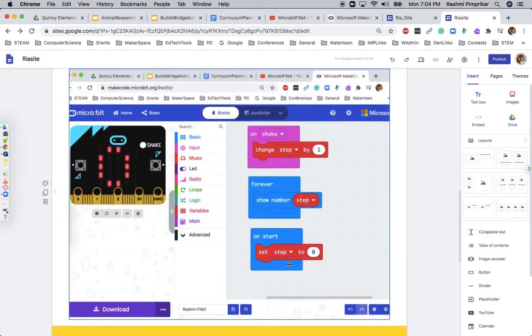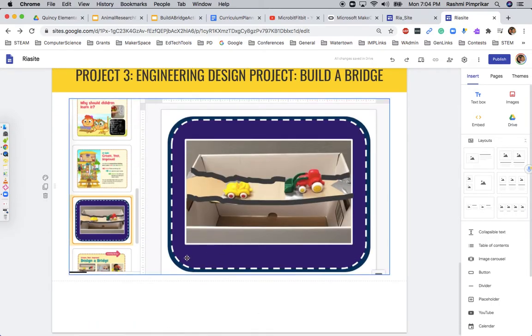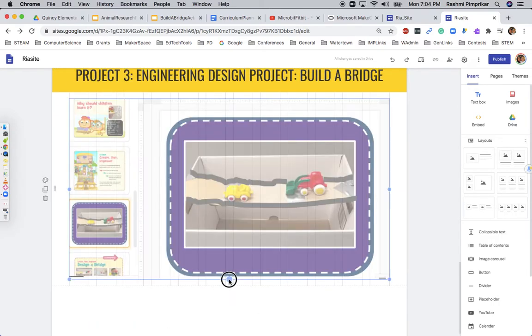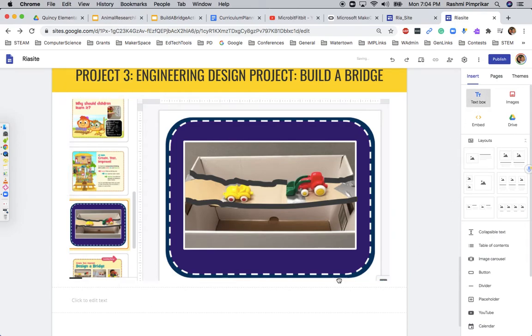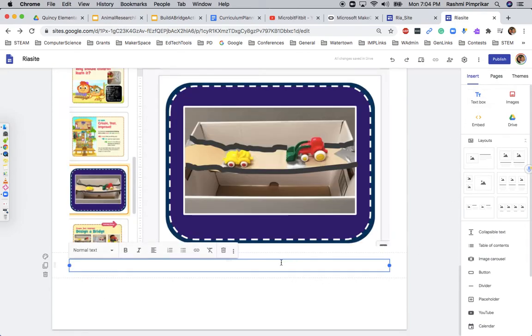Once you are happy with what you've given on the images and the description of the project, you're going to add a small text box and write: questions? Please feel free to contact me at your email. And I'm going to put my email there.